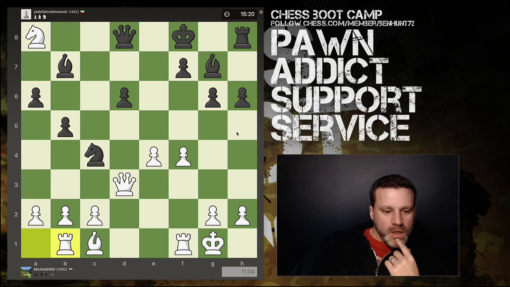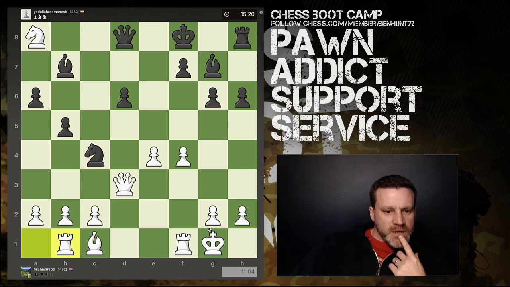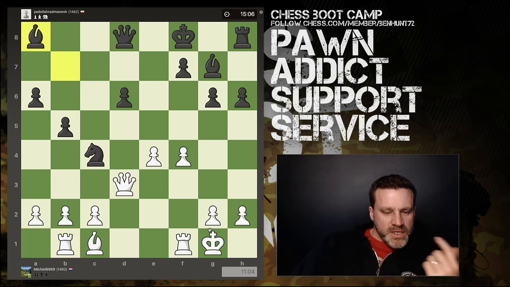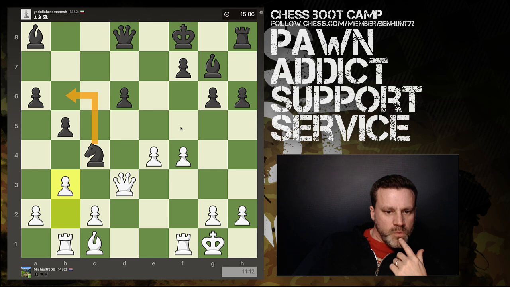Okay, so rook b1. It does open up the possibility of a rook fork at some point. You've got both rooks 5 squares apart, same colour. So what's the idea here? Let's find out. Black snatches the free stuff, obviously. Now we attack the knight. The knight has 1 square, 2 squares where it can go.